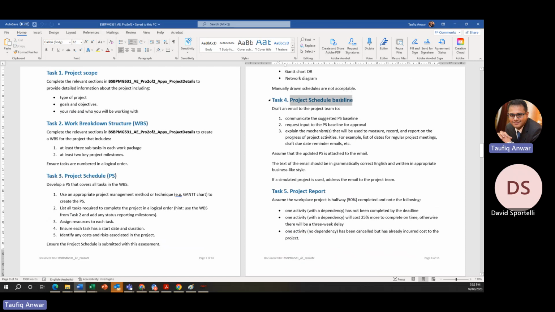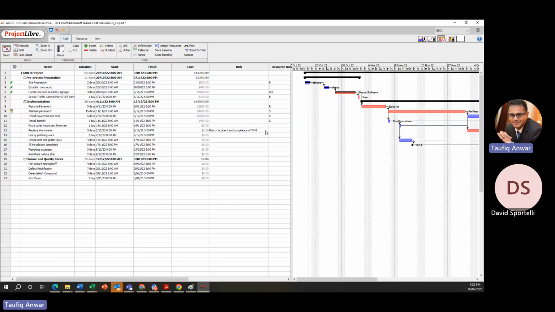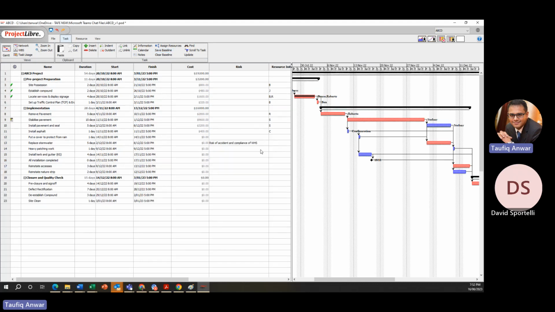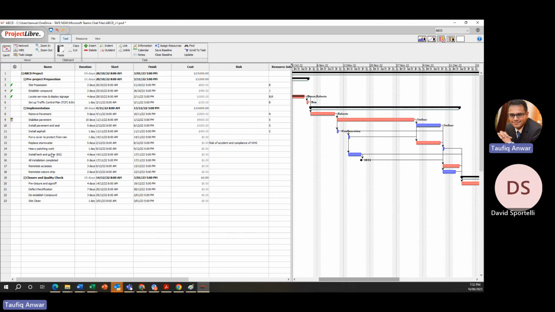Now they are asking you to create a project schedule baseline. If you have completed all the resource allocation and stuff like that, what you have now is this, the Gantt chart. Now they're asking you to create a baseline. So you can save the baseline for the entire project. If you do that, there will be a shadow showing these things. So this is version 1 that we are talking about. We'll just save it as version 1. This file is already version 1.